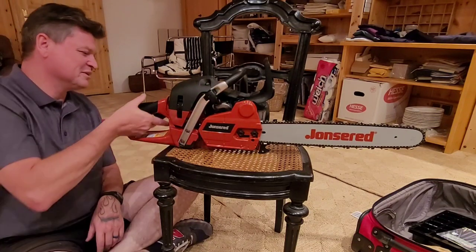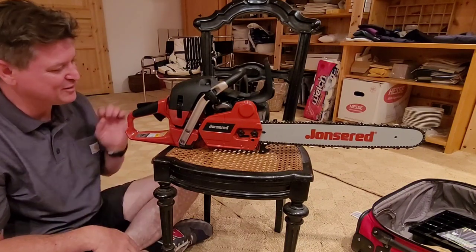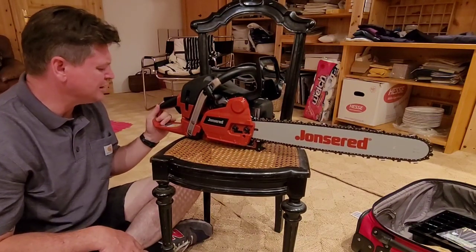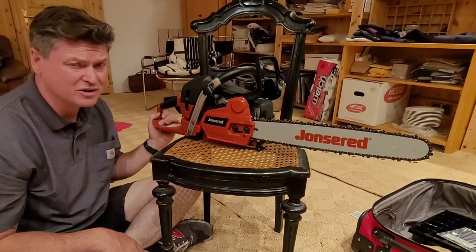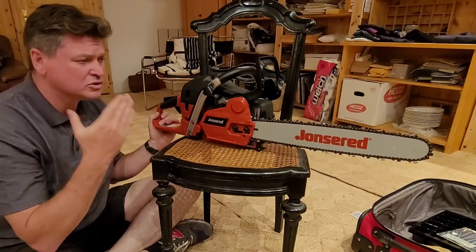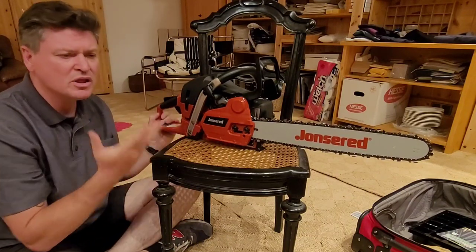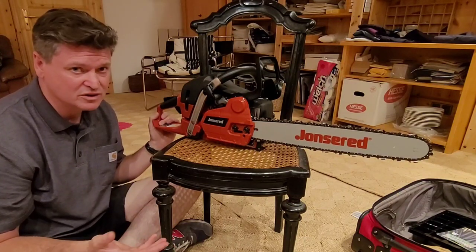But yeah, I look forward to running this one for a very long time. And I will try and keep it in very good shape, which I do with all my saws. I'm not hard on a saw, because it's just my personality to use them, not abuse them, right? So I'm good on a saw. Plus I've got so many that they share the workload, you know.